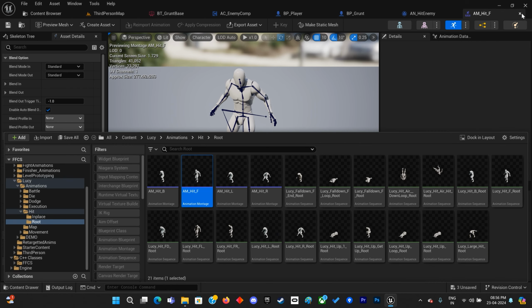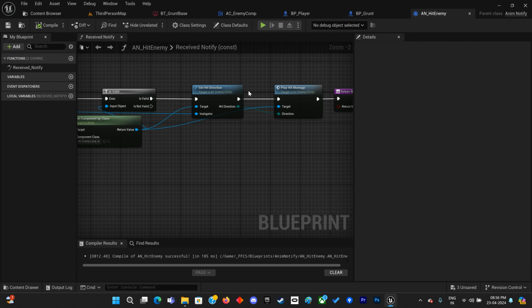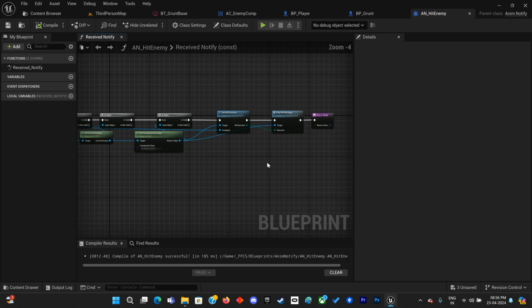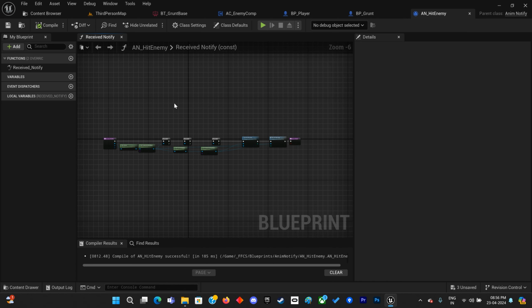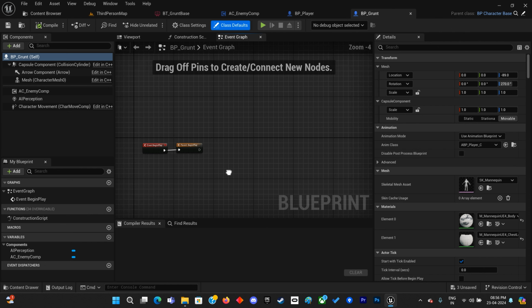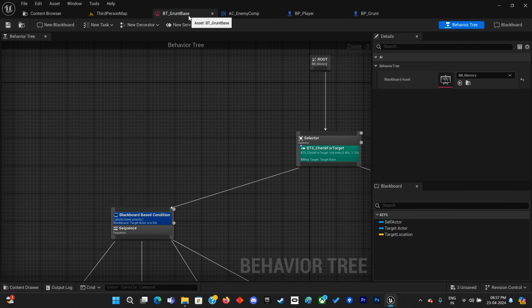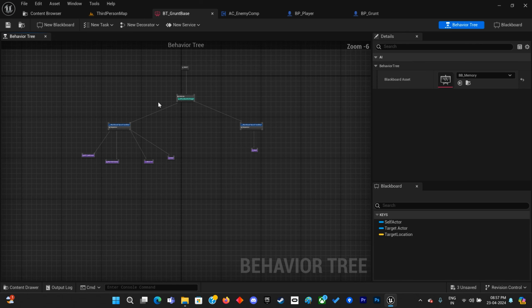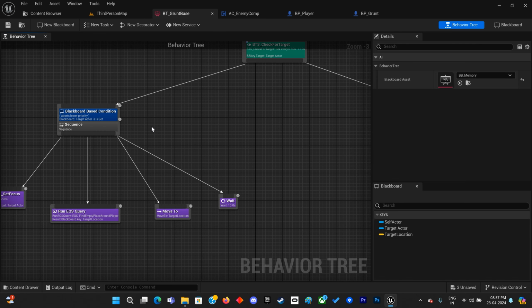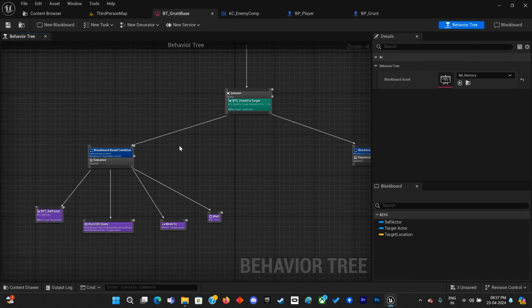So with this issue fixed, and after going through this part, let's move on to our next part, that is the AI director. Okay, before creating the AI director, I need to actually change a few things.